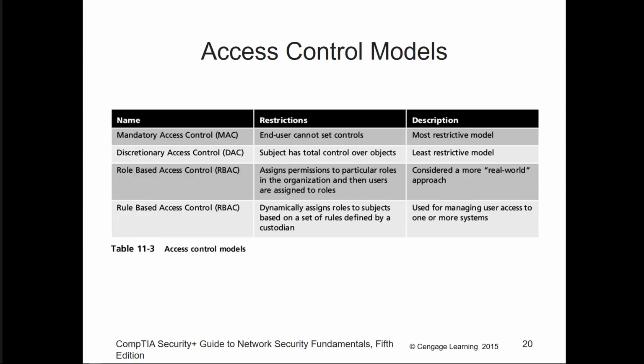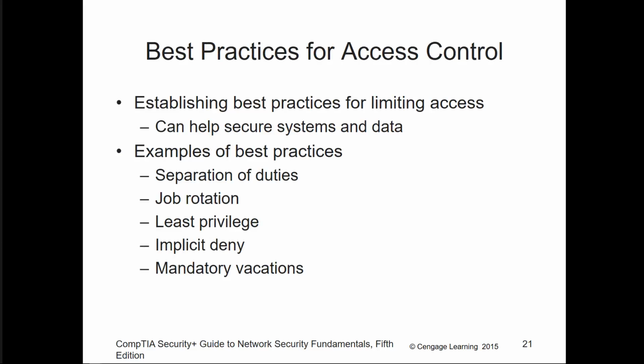Understanding the difference between role-based and rule-based is really important, because more often they're just called RBAC, and you have to understand it's either role or rule, and they are slightly different. Role-based is considered more real-world. Rule-based is used by managing users' access. MAC is again most restrictive. DAC is again least restrictive. So now that we have a basic fundamental understanding of them, we can talk about best practices for them.